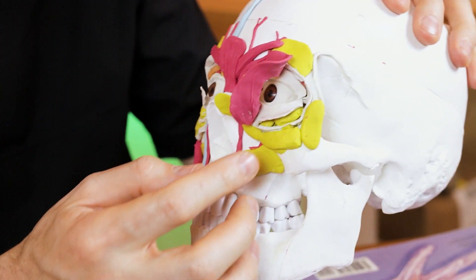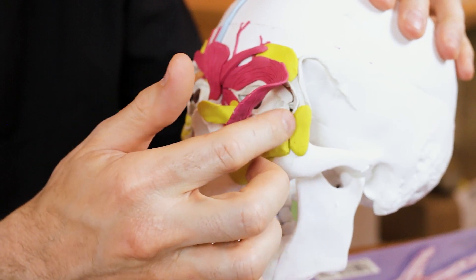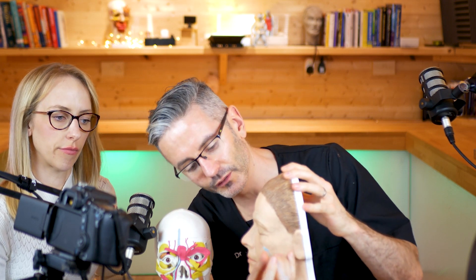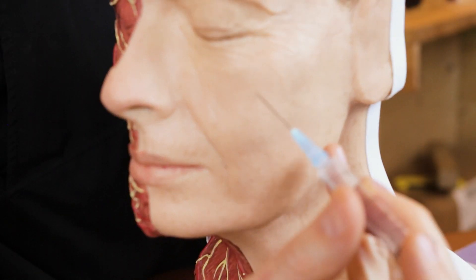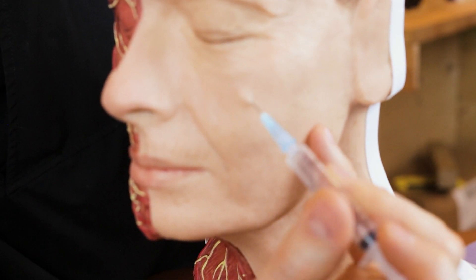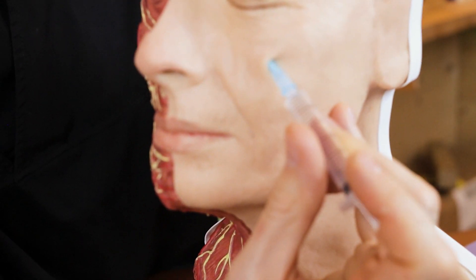To understand the other side: we have the superficial infraorbital fat pad, which sits on top of orbicularis oculi. Underneath that, you have the orbital septum superiorly, and beneath that the SOOF. Superior to the ligament, you have the orbit itself, covered by the orbital septum. When treating the tear trough — where you have the zygomatic retaining ligament and the orbicularis oculi retaining ligament — this tiny space in between is where you're replacing the SOOF. If you're using a cannula angled up and trying to be deep, it's very easy with one of these sweeps, if you have a thin membrane, to pop through it — and as soon as you pop through it, you're in the orbit.